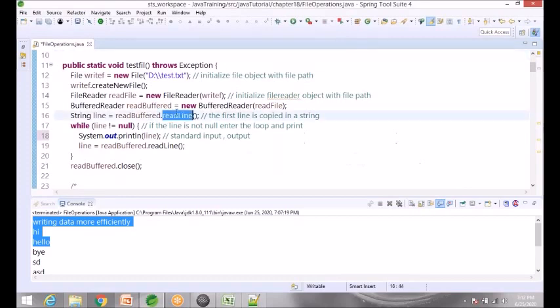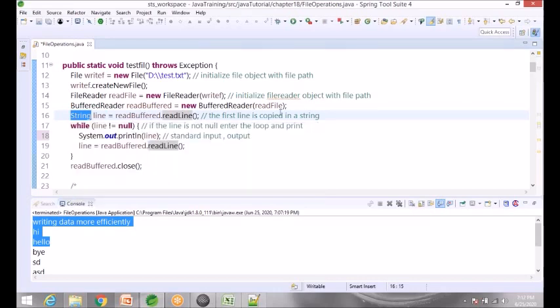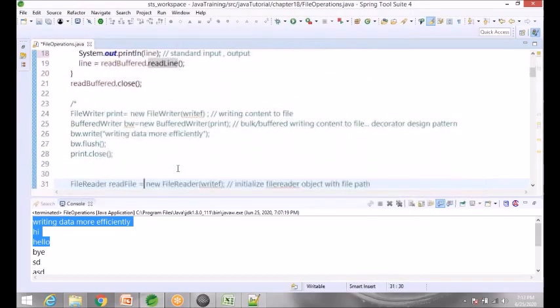When we read it as a string, this is nothing but what? Isn't it a character array? When you're writing, you write as a string. Isn't this a group of characters?